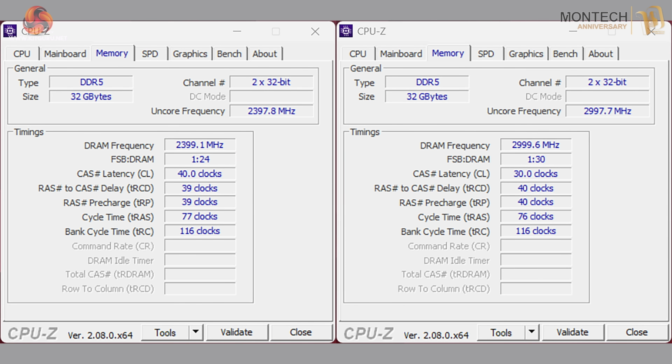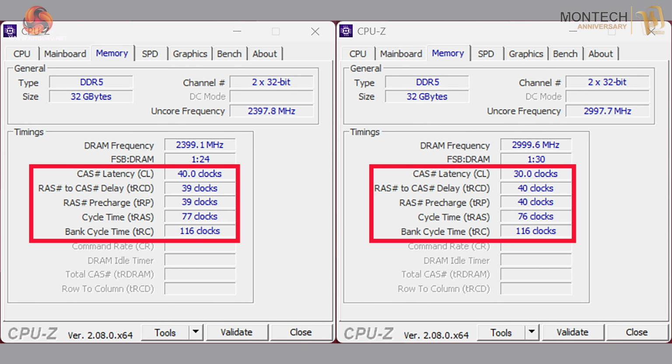The numbers might be slightly confusing because the first D of DDR stands for double. So DDR5 4800 is an actual speed of 2400, double that you get 4800, and the EXPO setting is 3000, double that and you get 6000. But you will note there are other figures, and when EXPO is enabled these figures decrease. That's because they're timings measured in ticks of the clock, and the lower the number, the faster the response.